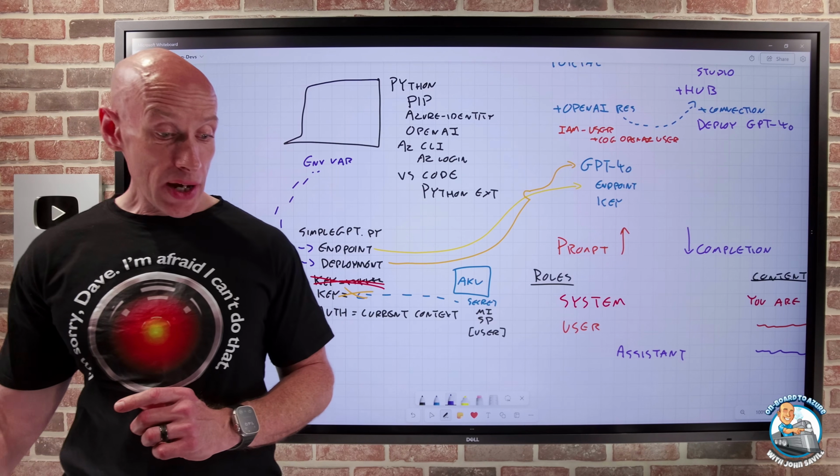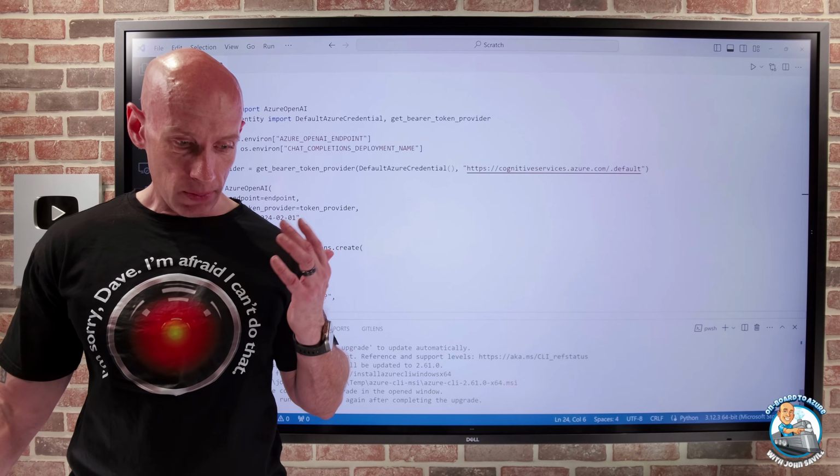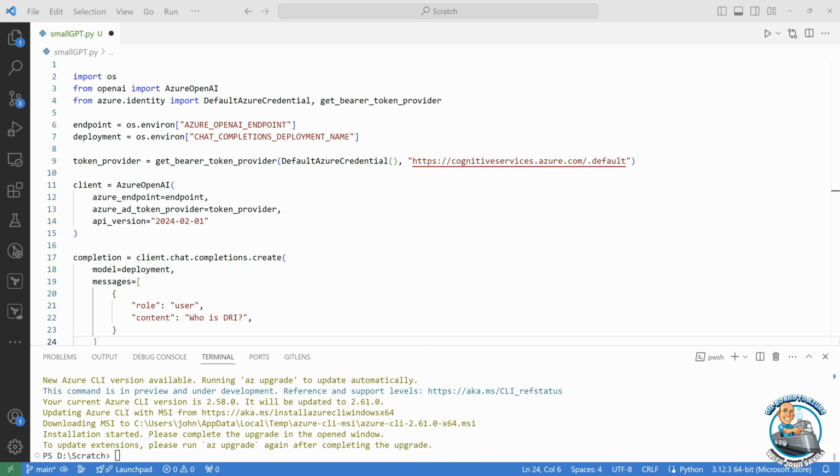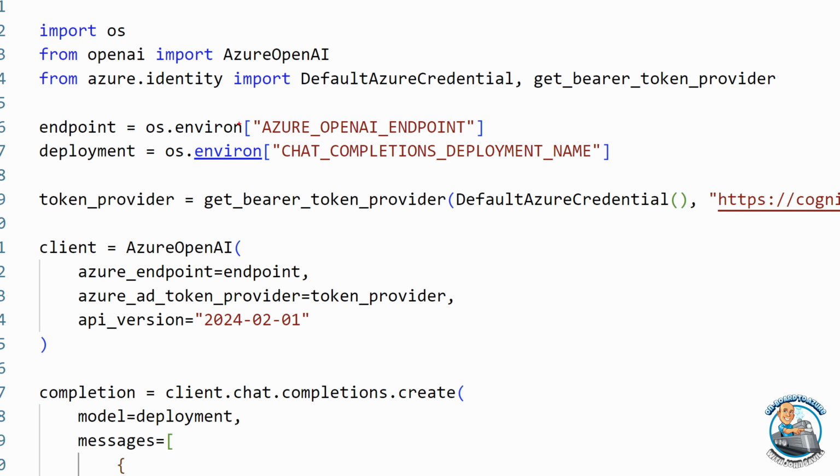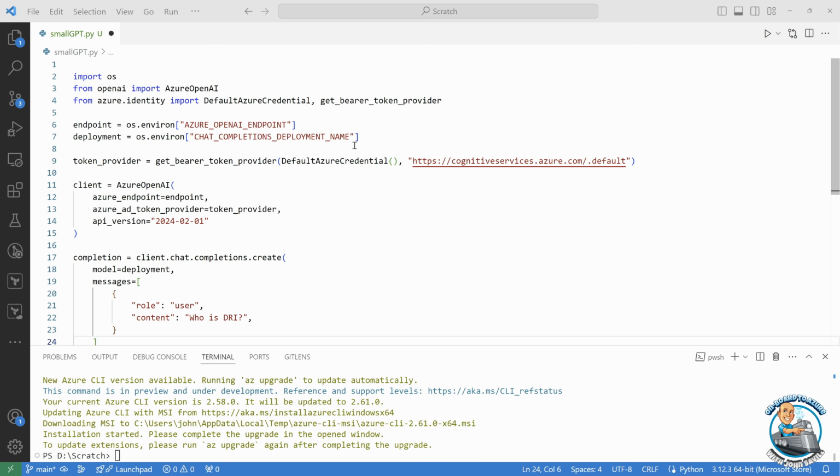Okay, so if we go back to our application, which is what we're supposed to be doing, our whole point here is our application for the endpoint is looking for environment variables called Azure OpenAI endpoint and chat completions deployment name. Now, we saw those values, remember, in the portal.